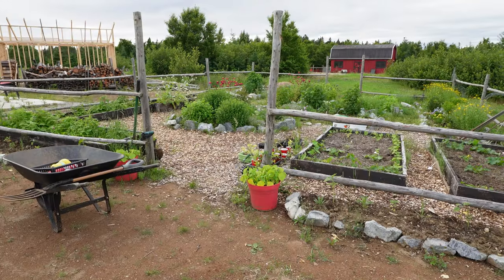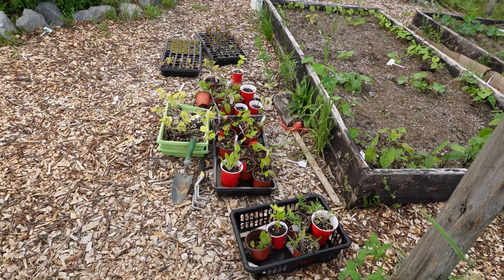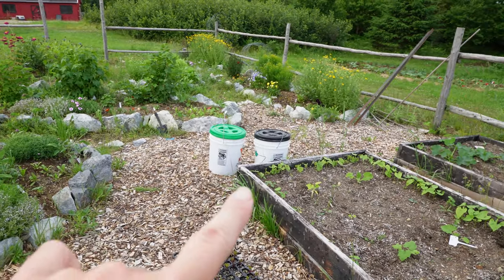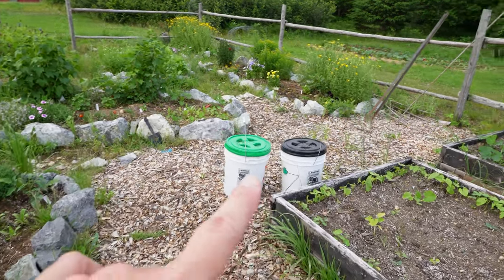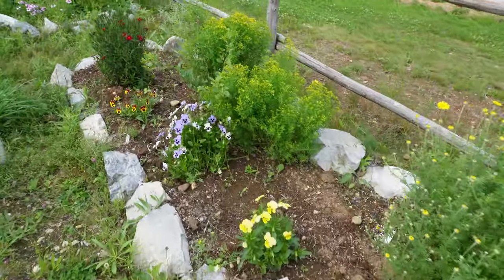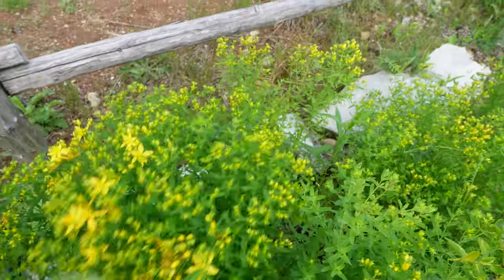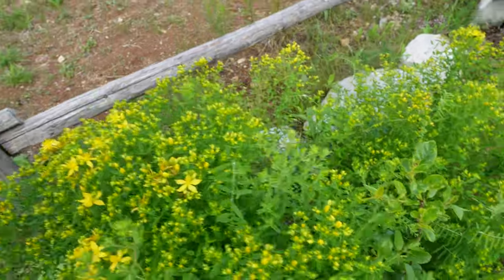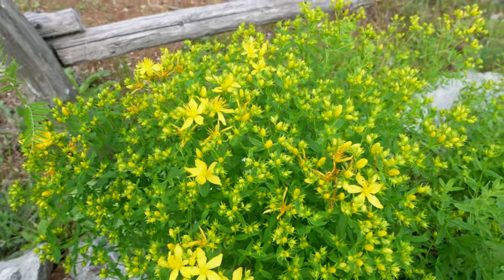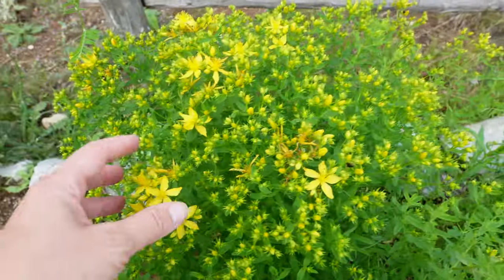All right, this is my little potager garden — my work in progress. Things still have to be planted or composted. As you can see, it's coming along. I left my fertilizer buckets out in the rain — I'm hoping those caps are waterproof. I haven't looked inside yet because I don't want to cry. So this lovely plant back here — this is St. John's wort. I only planted this St. John's wort last year, but it's doing marvelously and I am super excited about this one.